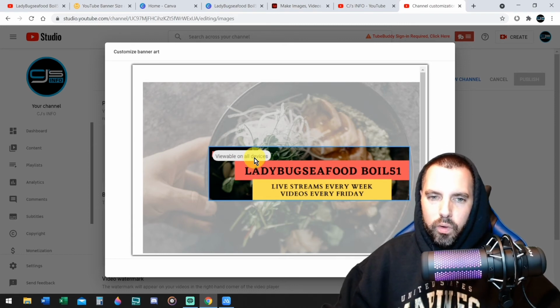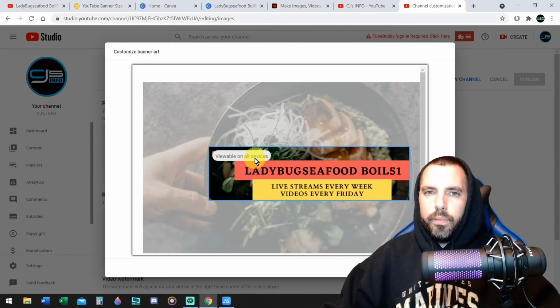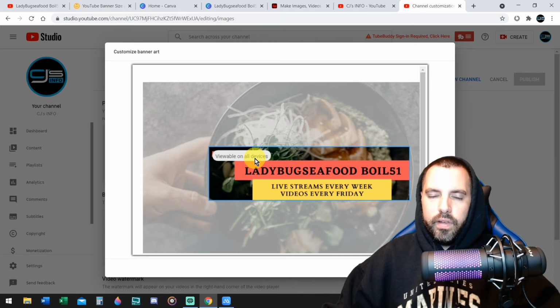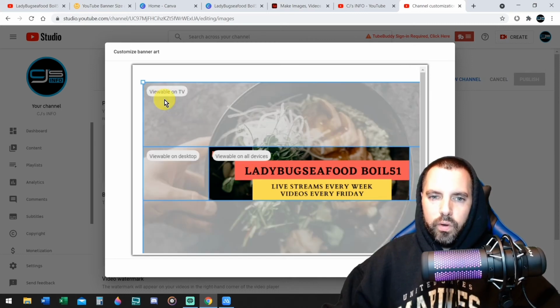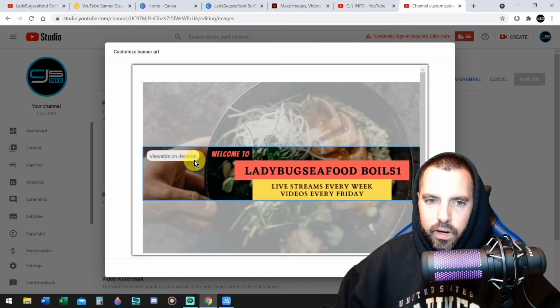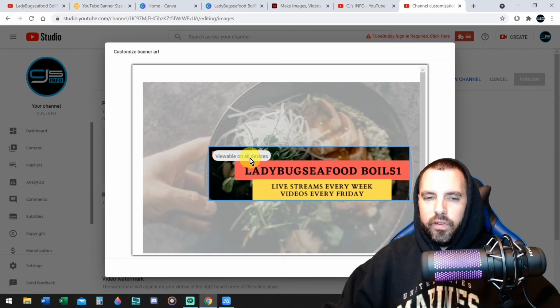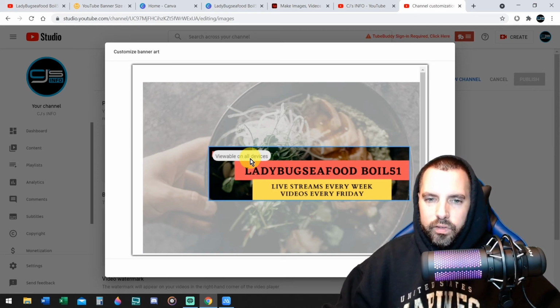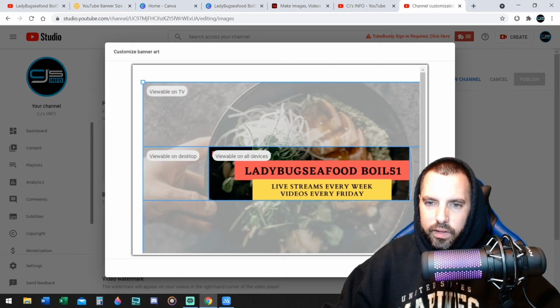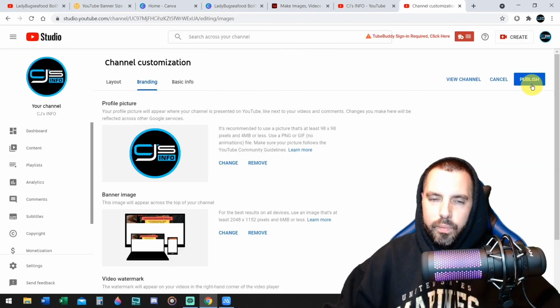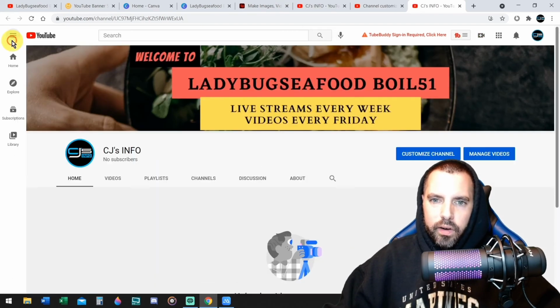And this is more important because there are more people on the phone nowadays than on TV or on the desktop. And look, the desktop really doesn't have that much more to show. So again, work on the phone version. That is the one, the safe area. You want to work on that one. So if you're ready to go, you're going to hit done. You have to publish it to make it official. Hit publish. Okay, there it is.